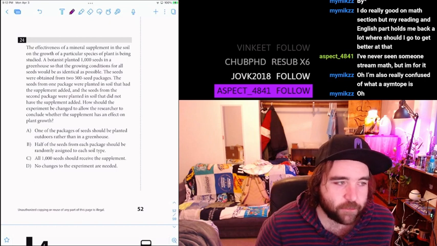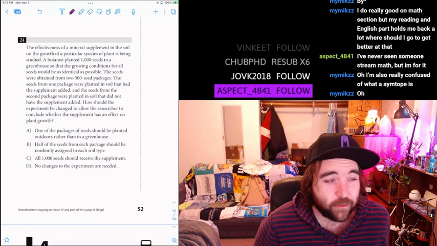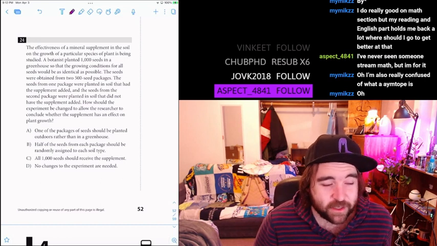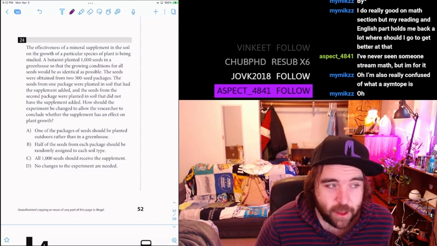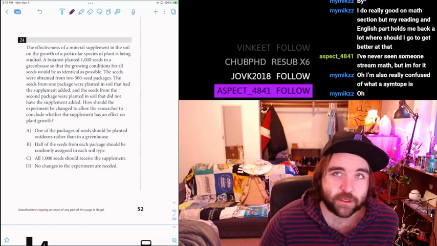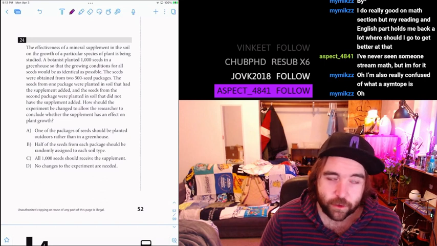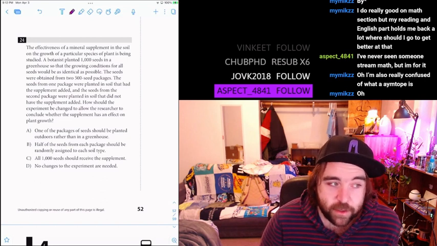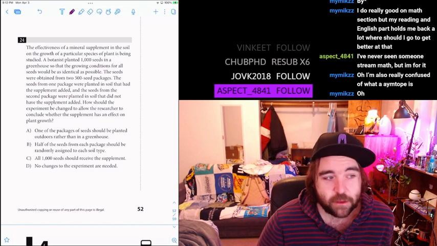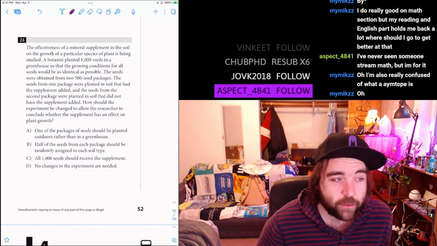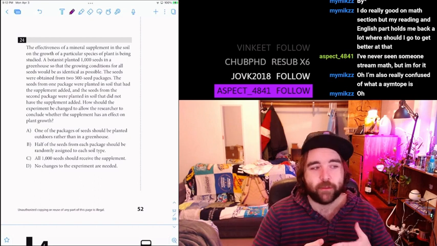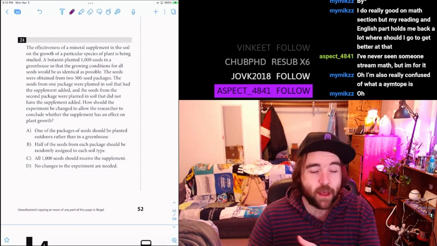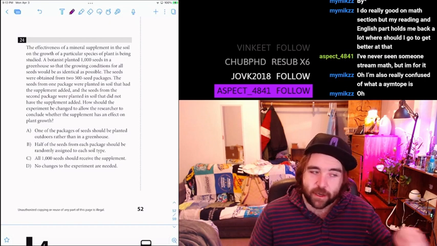So this is kind of subtle. Because in real life, you might think that this is pretty good. But in reality, the issue is that one of the seed packages could have had something wrong with it, right? And so we might just assume that those seeds didn't grow because of the supplement, but it turned out that it was because the seed package was rotten. So what we need to do is randomly assign the seeds. That's very important when you get to experiments. You need some sort of random assignment. Even if it seems silly and that you could just kind of pick it out yourselves.